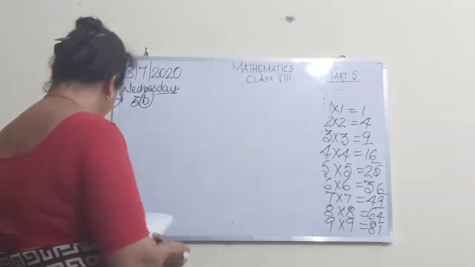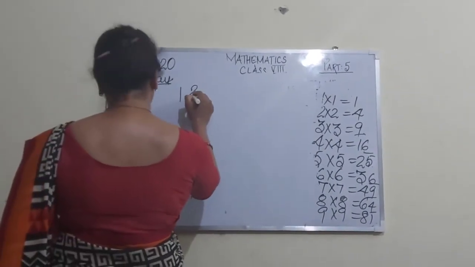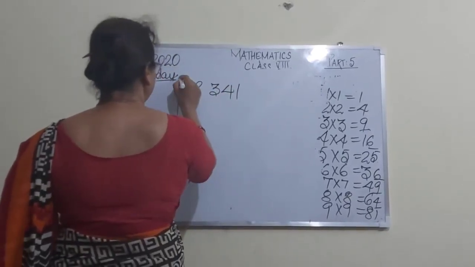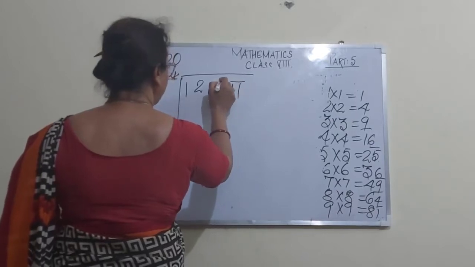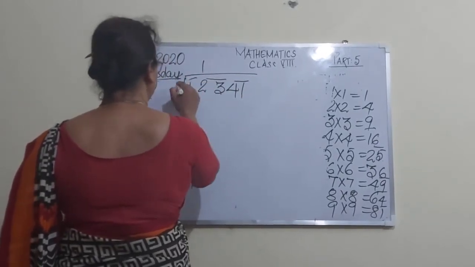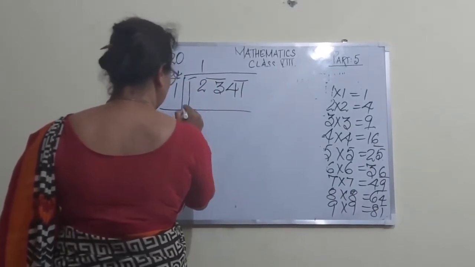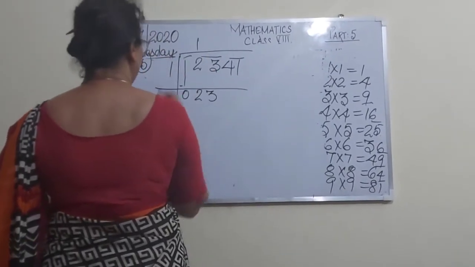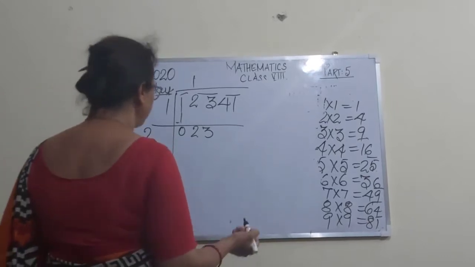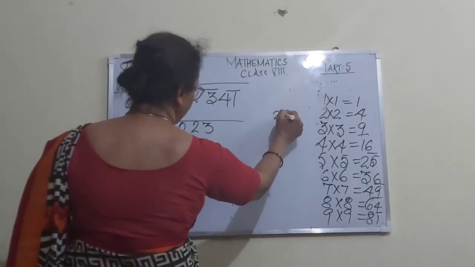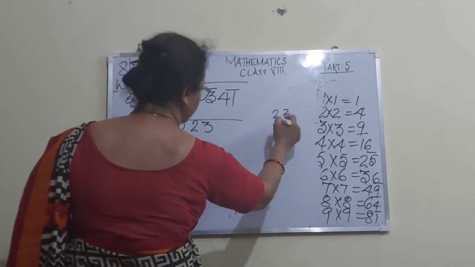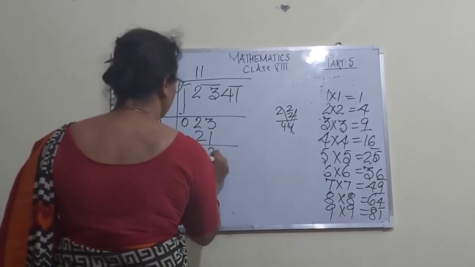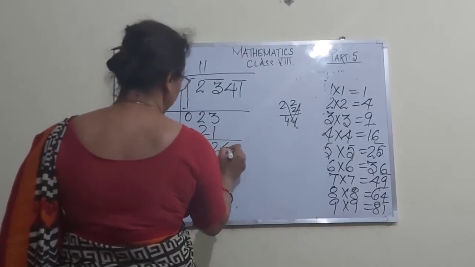Now its B part is 12,341. Same method we have to follow. We will find the square root by the division method. Okay, we will follow 1, 1, 1. Subtracting, 0. What do we have to note down? 23. So what is twice of 1? This is 2. Which number do we have to use? 21. If we use 22, this is 44, which is greater. So we will use 21. That's right. What is remaining? 2. Now we have to note down 41.